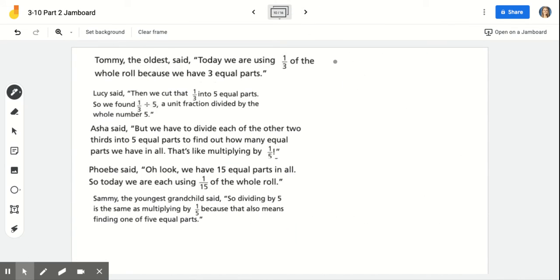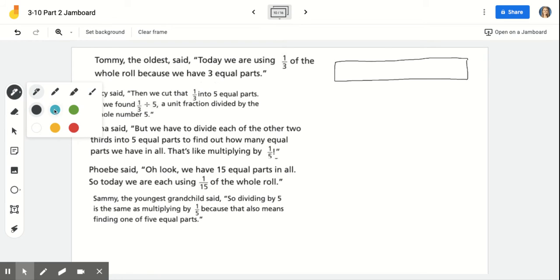On your whiteboard, what I'd like you to do is draw out a bar like I am. And this bar is going to represent 1 whole paper roll. And just like Tommy said, we're going to be splitting it up into 3 parts. 1, 2, 3. And again, try and make them as even as possible. For, let's say they're staying on a Friday, Saturday, and Sunday. So this would be for Friday. This part would be for Saturday. This part would be for Sunday. So 3 equal parts. And today, he says, today we're just going to be using 1/3 of it.